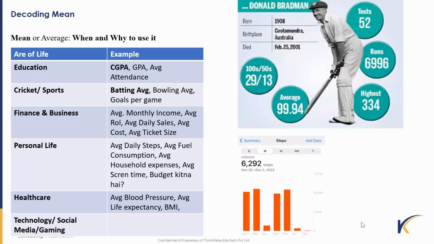Are you understanding the concept of average? Average is being applied in every aspect of our life today. I have given you certain examples across education, cricket, personal life, healthcare. I want you guys to give me certain examples as far as social media, gaming, technology is concerned. How do we use average in, let's say, social media? How do we use average in the technology world or a gaming world? Just help me with a few examples across social media, across gaming. Just write it or just unmute yourself and share.